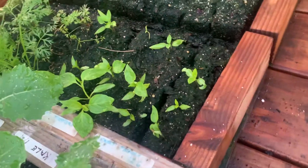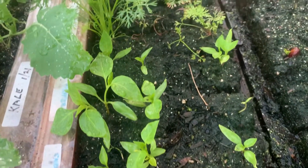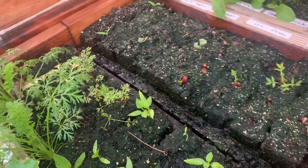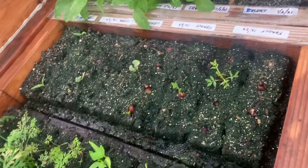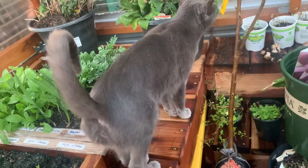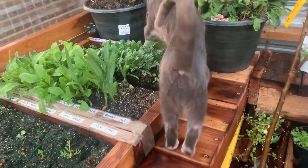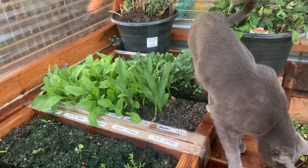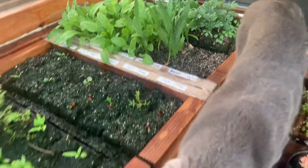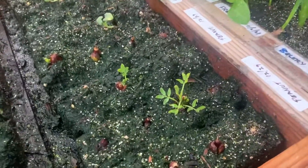I end up repurposing those boxes and growing over top of something that didn't do well. These right here are sweet bell peppers — some of them came in, some didn't. I attribute that to the seeds and how long we've had them. Some of my peanuts have come up and some haven't. We've got three feral cats on the property that help us with the mice, and they tool around the whole property. I could lose some seedlings just because of a mouse trampling them, but this one cat is pretty good about walking gingerly and not stepping in the beds.